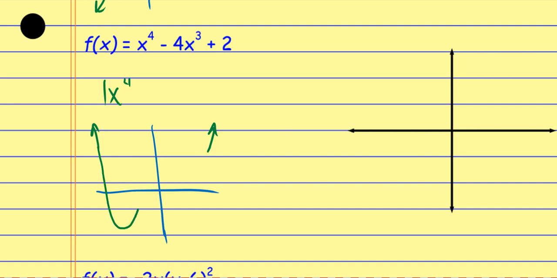So again, I have a general idea of what this thing looks like or what it could look like, but now I'm going to use the graph to get a little bit more detail on those things, okay? So I'm going to punch this in, I'm going to find all the important values, including the x-intercepts, and then I'm going to draw a more accurate depiction of this thing, okay?